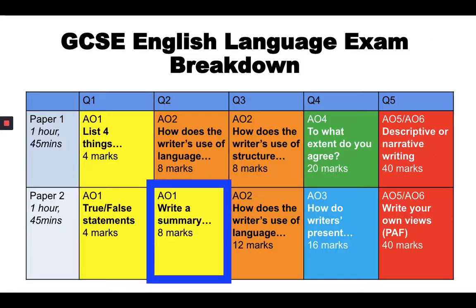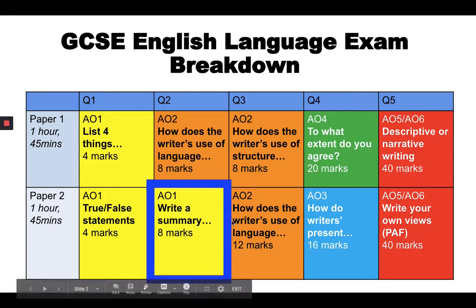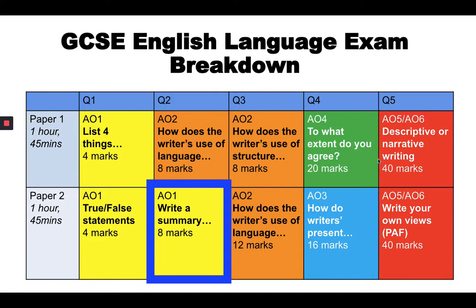Okay, so this assessment objective is assessed across both of the papers. You can see it's assessing question 1. It is basically, can you pick out key ideas from the text, and can you make inferences? Obviously making inferences goes across AO2 and all the others as well, but that's the only thing that you have to do for these questions. So can you make inferences is really just assessed in paper 2 question 2 as well. And it's only worth 8 marks, but sometimes those 8 marks can make a big difference when it comes to your grade boundaries as well.